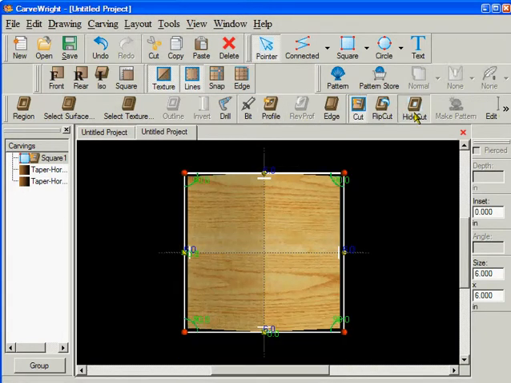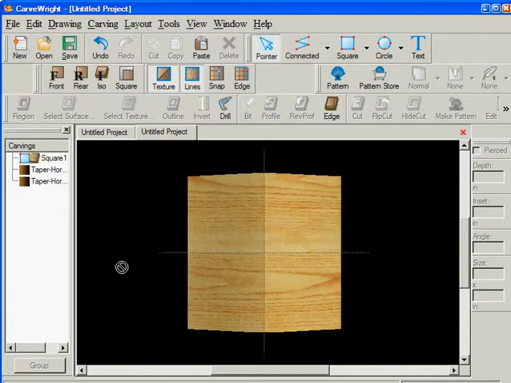And if I hide the cut, there I have my 6-inch piece on the second time around cut out of my piece of wood. I'm not turning the wood over. I'm not taking the wood out of the machine between the 2 carves. I just have carve 1 that does the first set of tapers, and then carve 2 does the second set and the cutout.